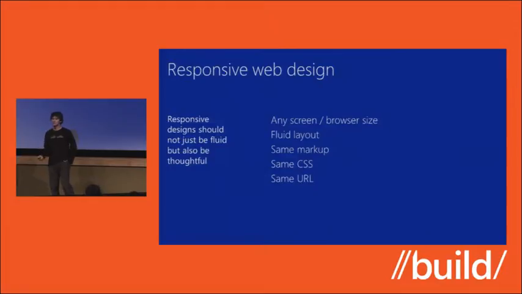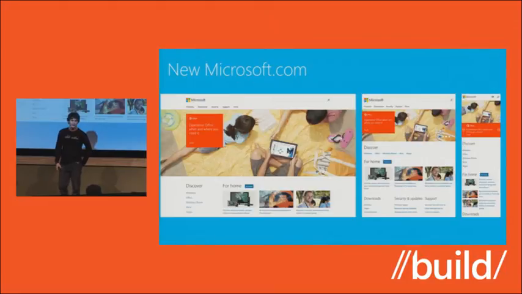So we reached out to a small little 3-man shop down in Austin, Texas, named Paravel. And they helped us build out the new version of the Microsoft.com homepage, which you'll see here. Now, I have 3 fixed widths, if you want to say it. But the site will scale to any point in between. It'll scale larger. It'll scale smaller. And this allows us to use the same code base, use the same CSS, use the same content when we wish to.